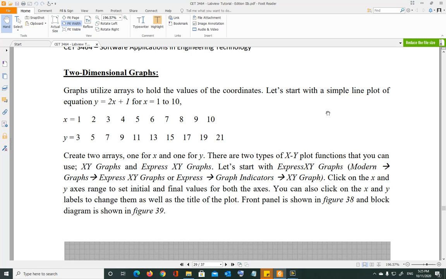So in this video, we are going to look at LabVIEW graphs, how you can create graphs of any function in LabVIEW, whether it's a mathematical function or you are creating two-dimensional graphs between two sets of data that you are collecting in a lab setting. Let's say you're working on a circuit and you are changing the voltage to collect the values of a current, then if you're creating a graph between voltage and current or voltage and power, how you are going to enter data, calculate, and then determine that plot.